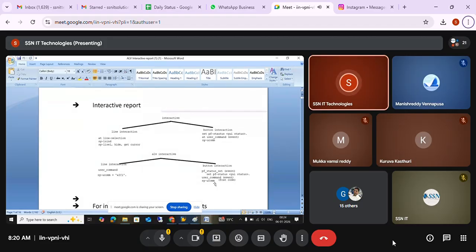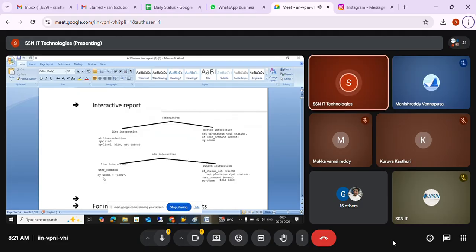In the normal interactive report, at line selection is line interaction, at user command is button interaction. But here for both it will be the same event. User command is the event, line or button. Then how do you differentiate whether they selected on the line or button? We have the SY-UCOMM value.